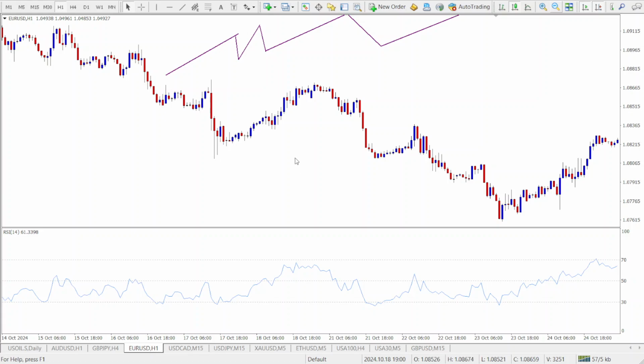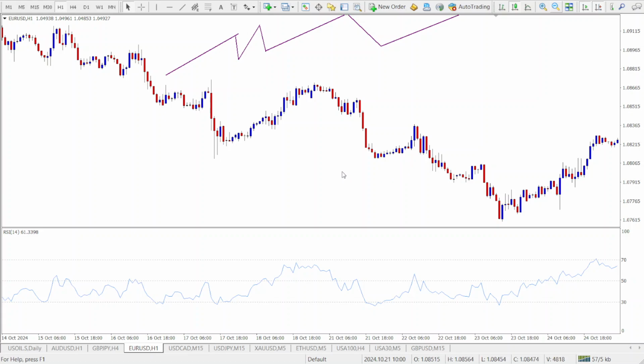In addition to that, always set a stop loss. Set a stop loss below the low of wave C in an uptrend. But if it's in a downtrend, it's just the opposite: above the high of wave C. This ensures that you're protected if the pattern invalidates. Remember, no pattern is 100% reliable, but when used in conjunction with other tools, the running flat can be a powerful addition to your trading toolkit.